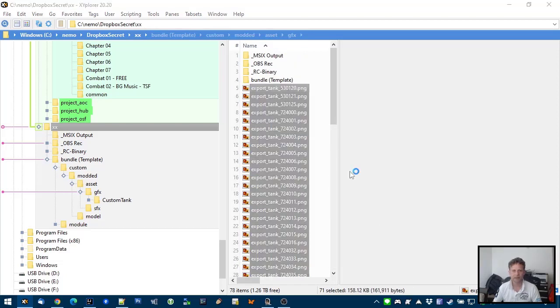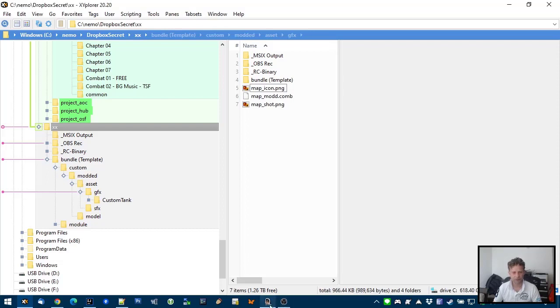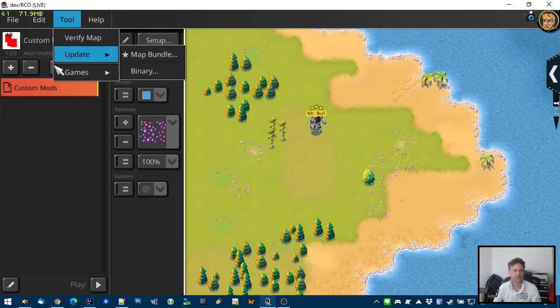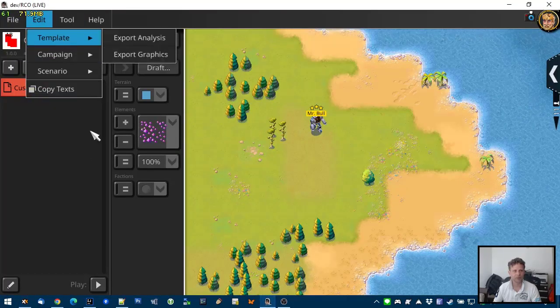Let's delete those, I don't actually need those for what I wanted to show you. That's just for reference, if you wonder, hey, how does that structure or unit look? You can just try to export it via here, export graphics.